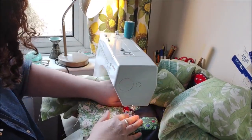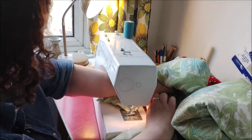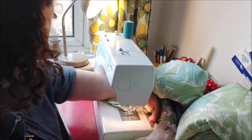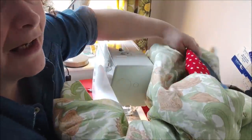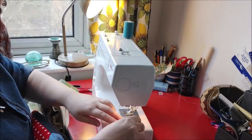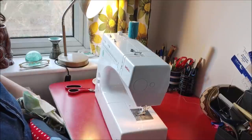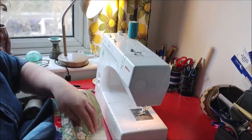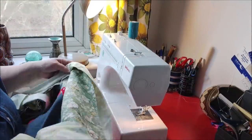I've got to the end of that — I'm just going to pull it all the way through and then cut off the threads. You can see there's quite a lot of fabric to sew through when you're quilting — the backing, the top, and whatever you've got in the middle as wadding. Here I've got an old wool blanket.